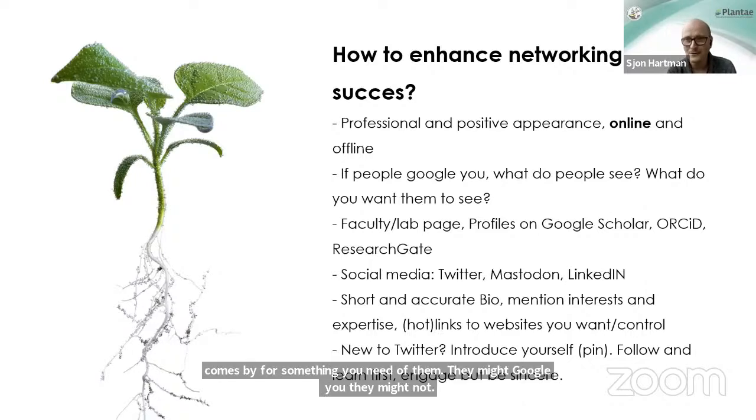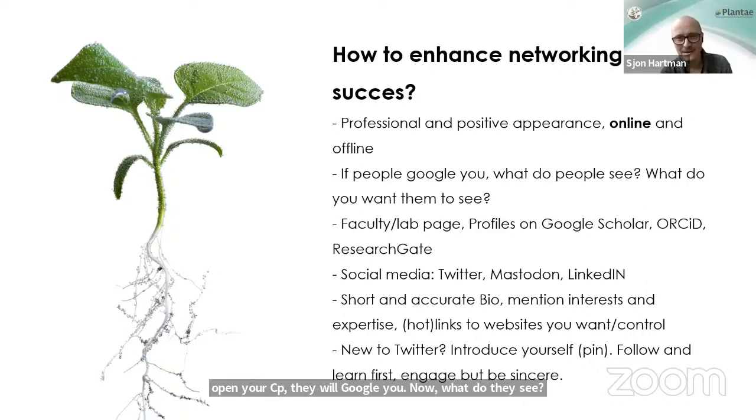So maybe ask your friend to Google you. There are some algorithms, so if you Google yourself 3 or 4 times, it will change what you ultimately see. But try to have someone who hopefully never Googled you. And what do people then see? Are you happy with what they find, the kind of content, or do you want to change that?